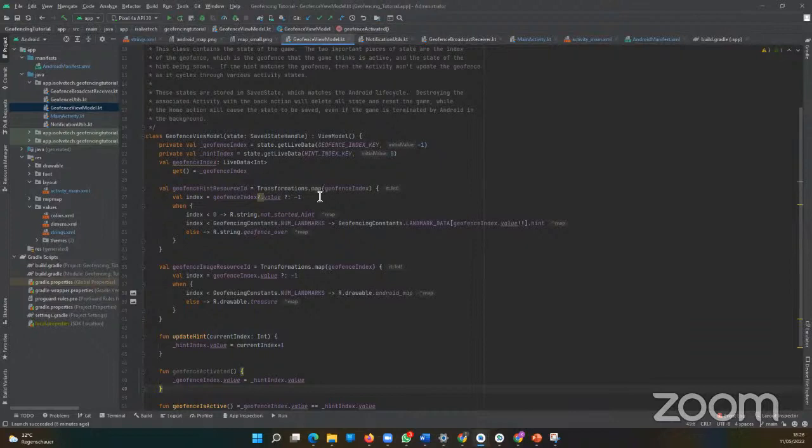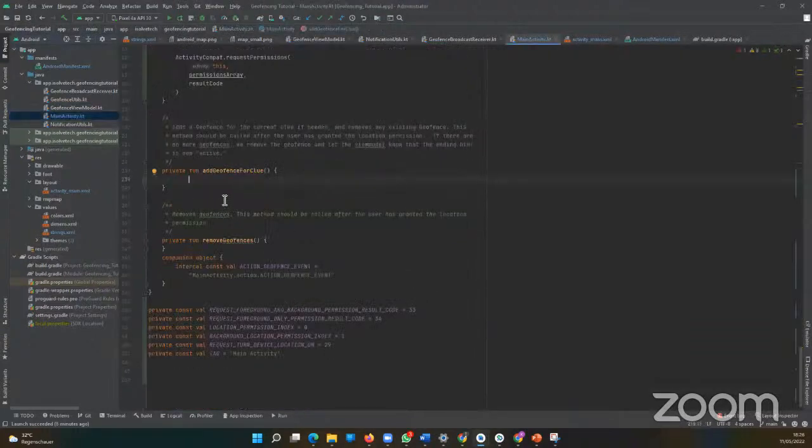Basically this is with respect to the game. Once it gets your location, it actually shows you where you are, and gives you that notification and the like. But let me just show you guys here. Let's run this code. You'll understand it as I move on.